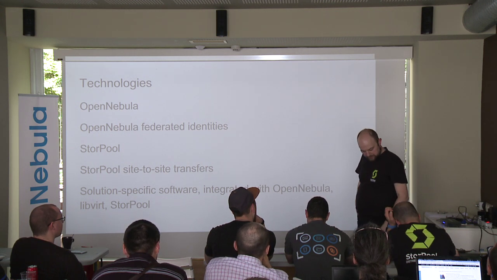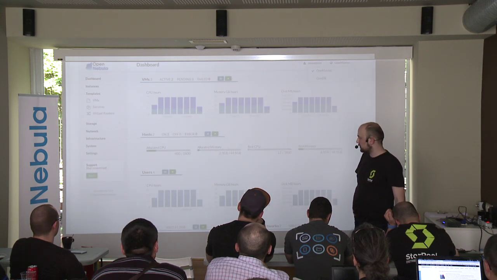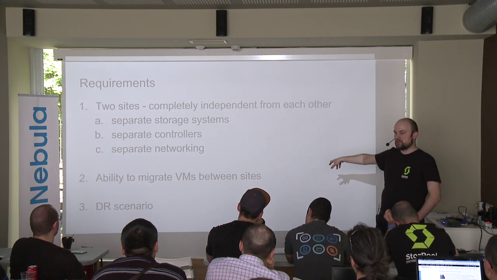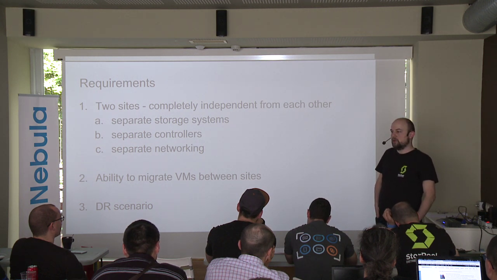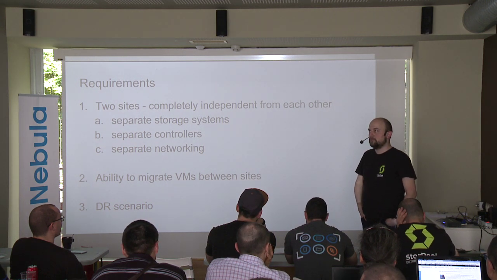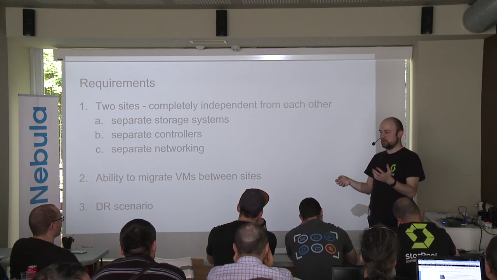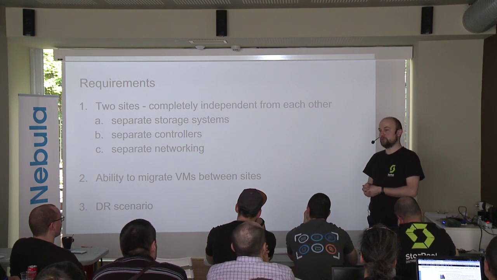Failback, when you have... There is the ability to migrate virtual machines between sites. So failback is the same thing, meaning if both sites are alive, primary and DR, you can go to the DR site and select the virtual machines you want to move to the primary site and move them.